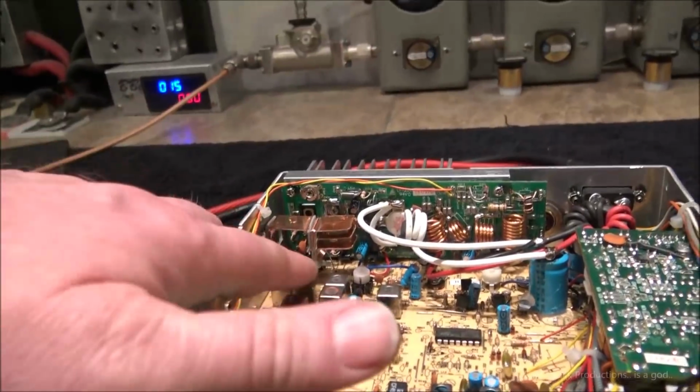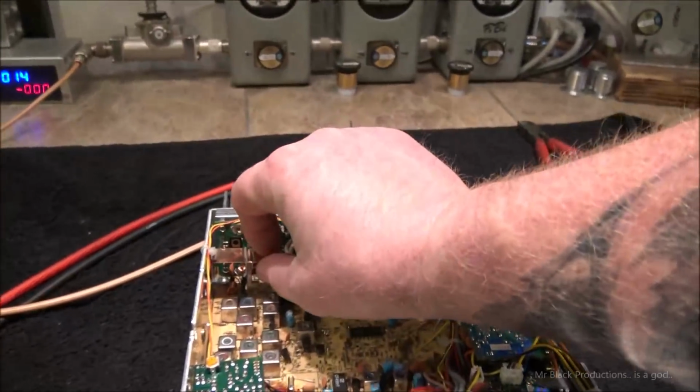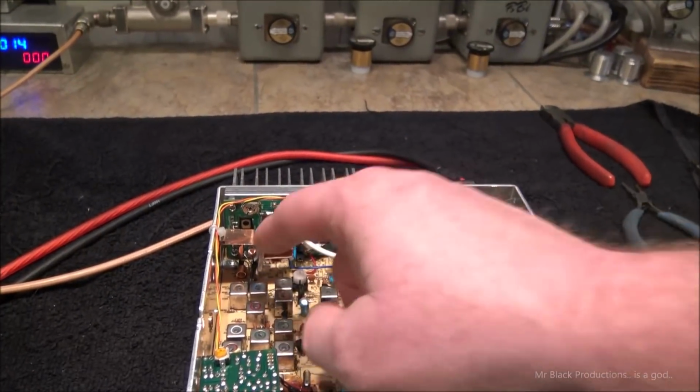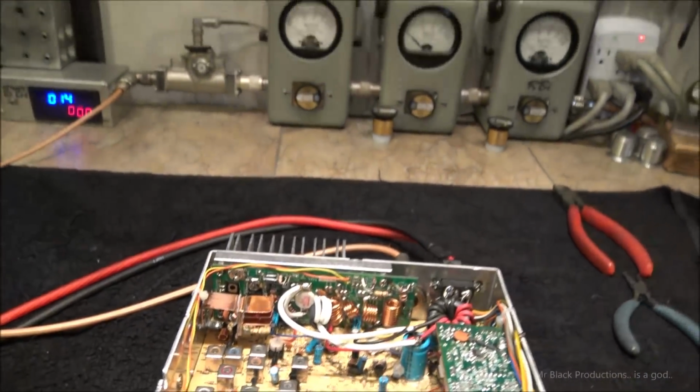Now I was noticing on the FLIR that the pre-drive to the driver to the final, this little guy down in here, was getting smoking hot. So I took some copper and I made it a heat sink, and I wanted to support the heat sink a little bit, so if you'll see there's some double-side stick tape, and that's what's holding this in place. So that way we don't have an actual conductor back to ground over here, which we don't want to have happen.